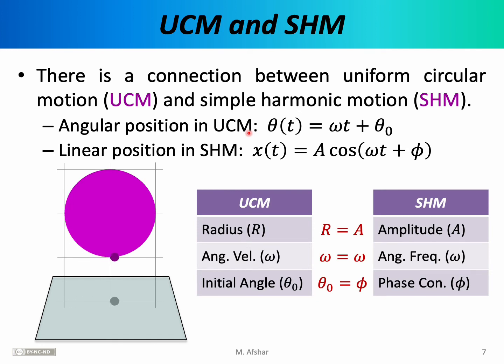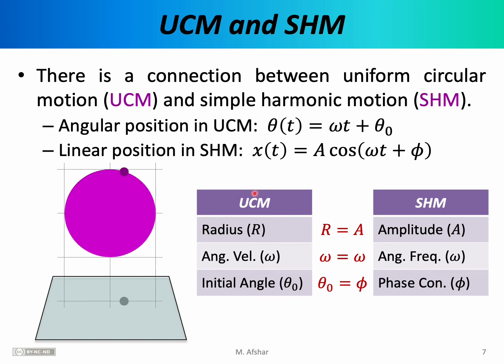Now, the terminology and the notation that we use in discussing these two types of motion is often different, but they are, of course, related. So when it comes to uniform circular motion, we often talk about the radius of the circle. When it comes to simple harmonic motion, we often talk about the amplitude of the motion. Those two things are equal. Obviously, if we had a wheel with a larger radius, then the amplitude of the motion of the shadow would also be larger. So it turns out the amplitude, which is the distance from equilibrium to, let's say, this position here on the extreme right, is obviously equal to the radius of the wheel.